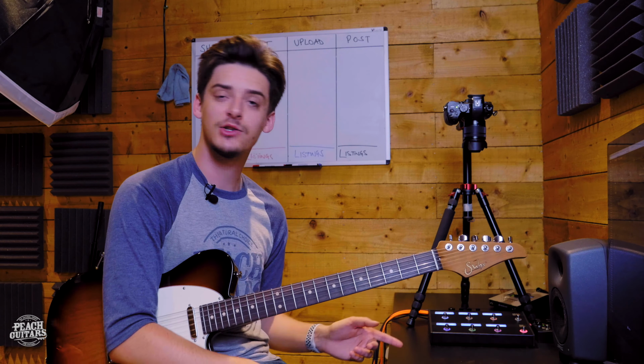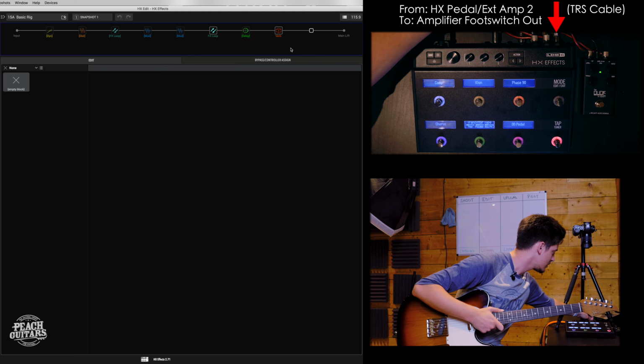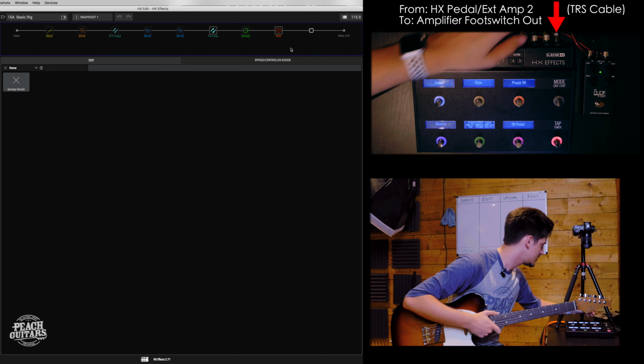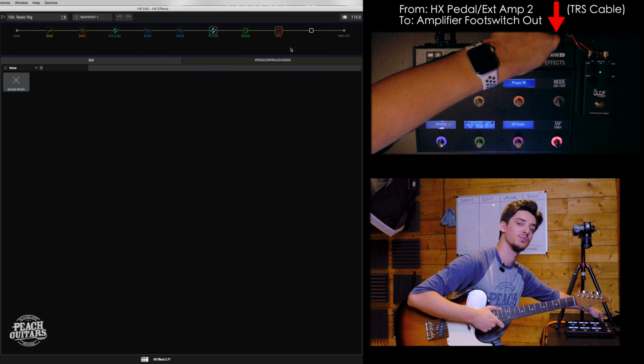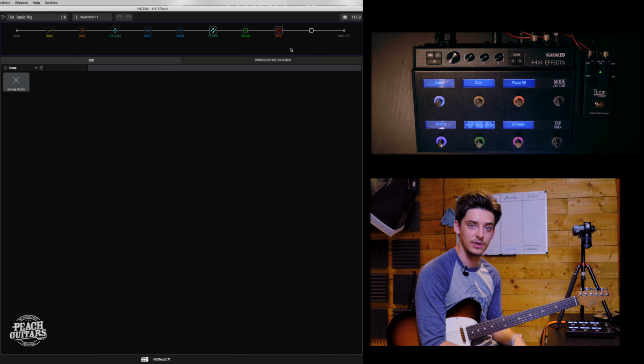Right, so let's address issue number one, which is going to be using the HX effects to switch the channel on our amplifier. Now, in this case, we've got a Friedman Runt 20. This process will apply to any amplifier that has a single foot switch socket on it, which will allow you to change the channels on the amp. All I need to do in this particular case is hook up a TRS cable. If your amplifier came with a foot switch cable, that cable will likely work in this process. But this is just a standard stereo jack cable that I've hooked up to the second expression port on the HX. Now you have two of these on here, which will allow you either to interface with external devices as we're doing now, or to use expression pedals.